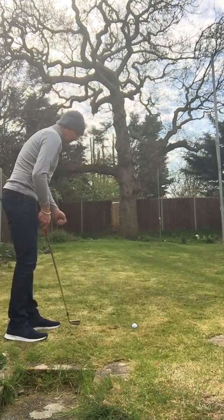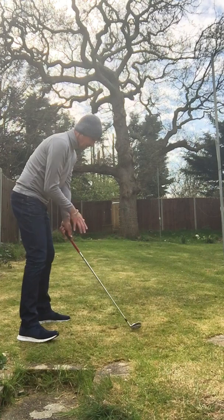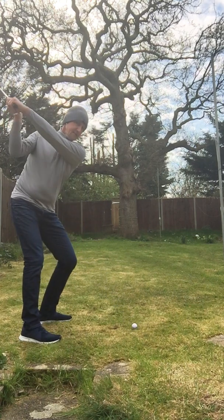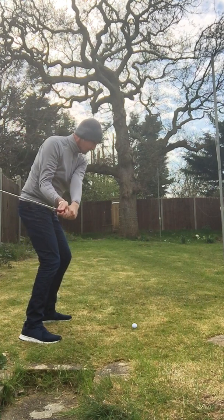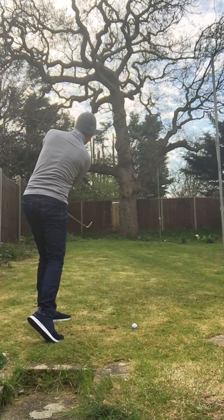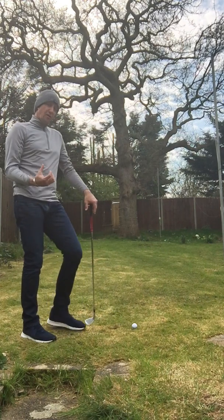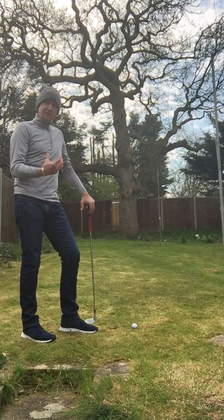I come back round from this angle here, we look down the line. So again, ball position towards the back foot, sternum a bit left of centre of the golf ball. From here, we're going to work on that 3/4 arm swing, rotating into the top. From there, as I turn back into impact, like so, strike the ball. You see the hand path low to the left. As I rotate through, I shut the arm swing off into a very short follow through where the shaft is parallel to the ground. That's more one that you can take for a little bit more distance on the golf course, slightly further back from your target.